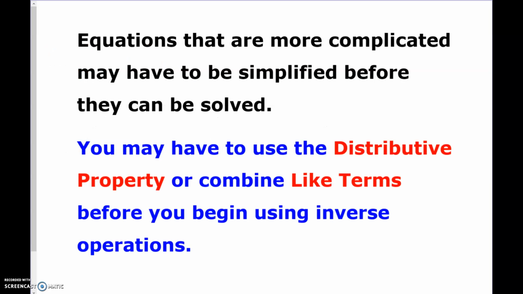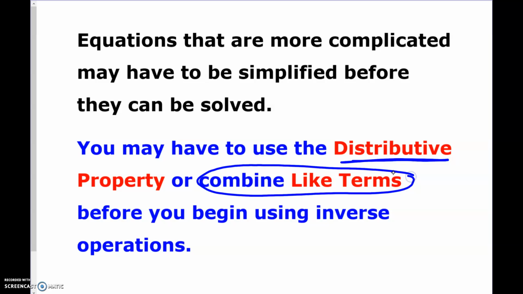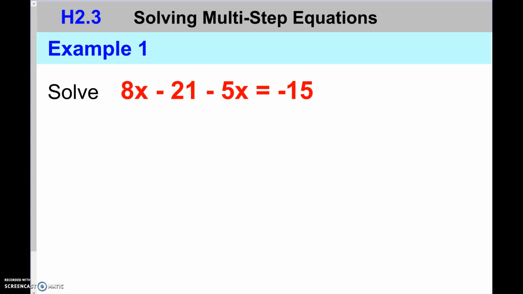All right, so we may have to do something with the distributive property, which we have worked with before when we were going from point-slope to slope-intercept, or we may have to be combining some like terms, which is what we have started this week off with. All right, so let's go through some sample problems here.